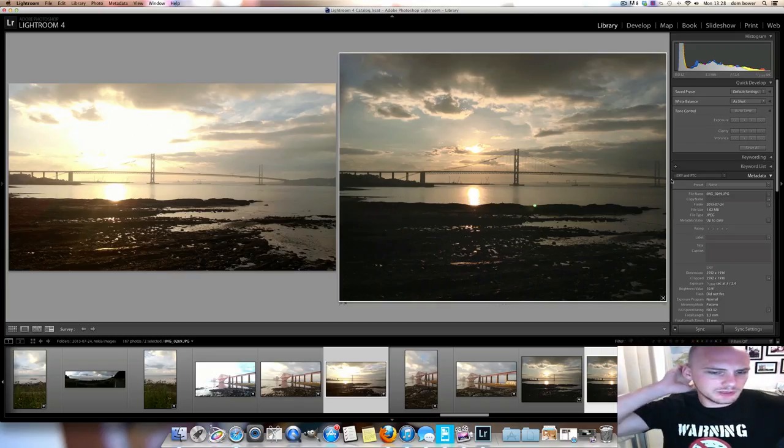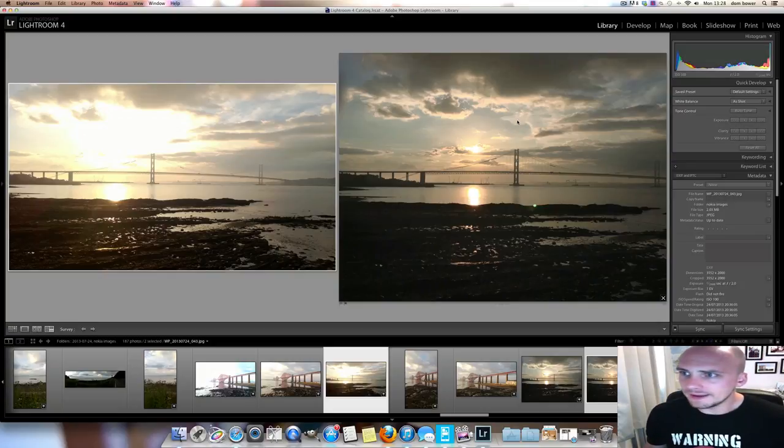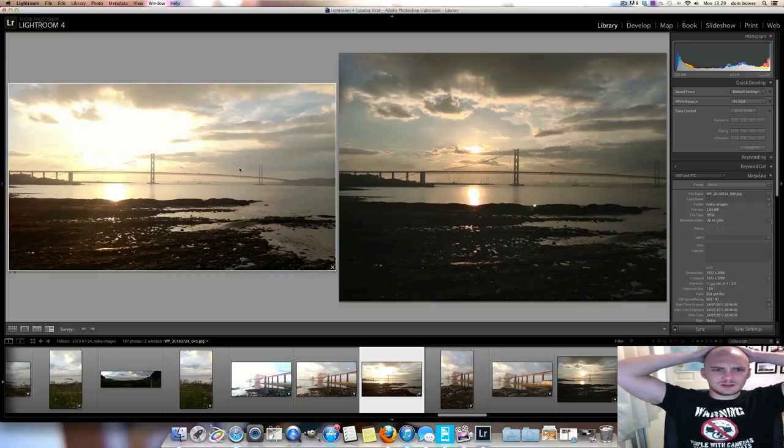Here's an interesting shot: on the left we have the Nokia shot — no lens flare from the sun. On the right, the iPod has visible flare from the sun. The exposures are very different even though these were taken at exactly the same time. With the iPod we get much more detail in the sky — it used 1/2300th of a second, f/2.4, ISO 32. On the Nokia, the ISO didn't go below 100, only 1/2000th of a second at f/2, so it couldn't capture the sky detail.